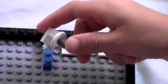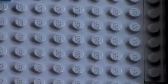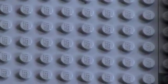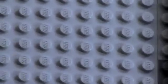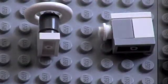This is the toilet. Now to make this, we're going to really zoom in on this so that you guys can have a really nice view of it. Here we go. Now, alright, here's the toilet. And to make the toilet, there's 2 parts to it. Those are the 2 different sections. Let's start with this one, the base.